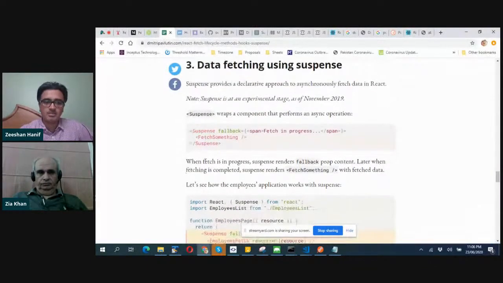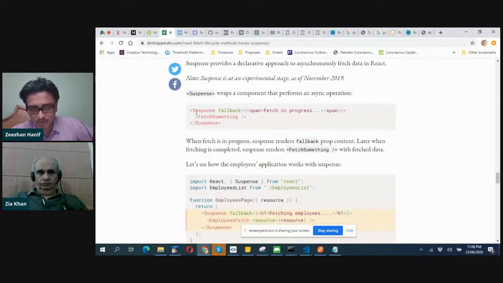Instead of maintaining this separately and this component separately, we can add our component inside a suspense component, and we provide the fallback. What the fallback does is, until data is loaded, it will display whatever we have in the fallback. Once data loading or fetch is complete, it will display our component. But life is not that easy. We need to add multiple things for that.